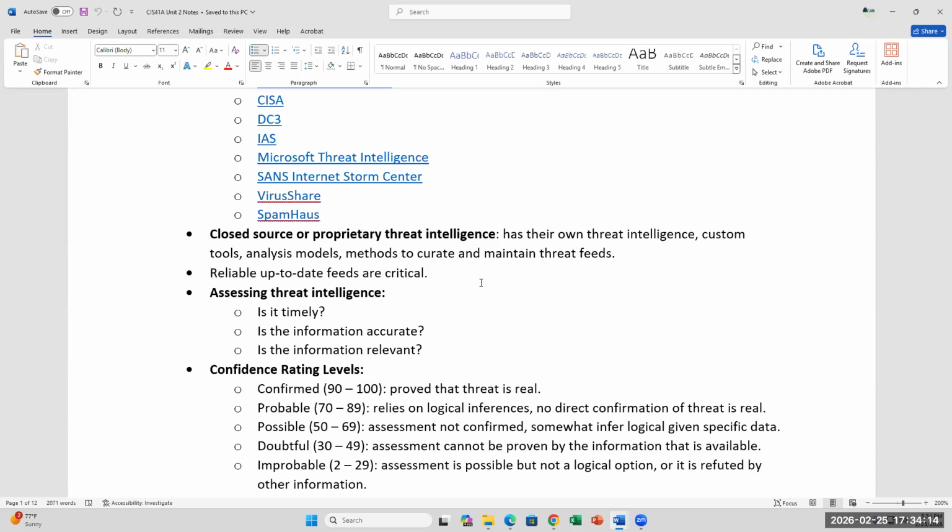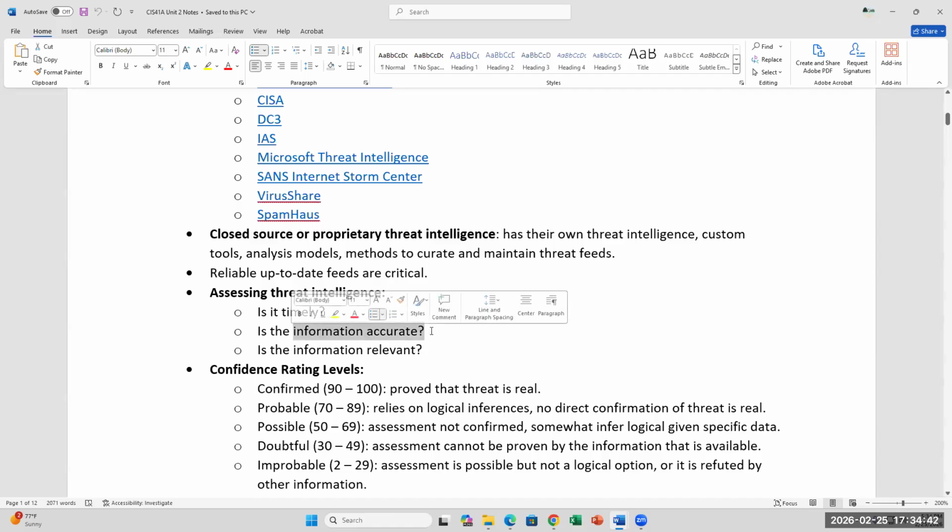So when you're assessing your threat, make sure that it is in a timely period. If we go back and assess something from 2 years ago, that might not be relevant anymore because, as you know, a lot of the things that we deal with evolve. Attacks, exploitation, and even malware change over time very quickly.